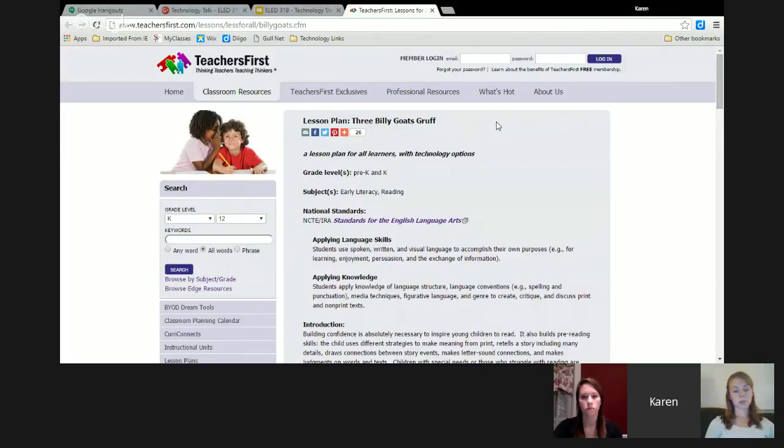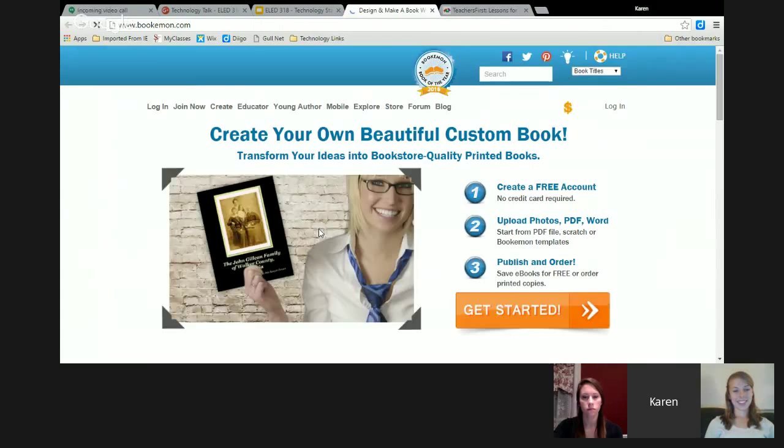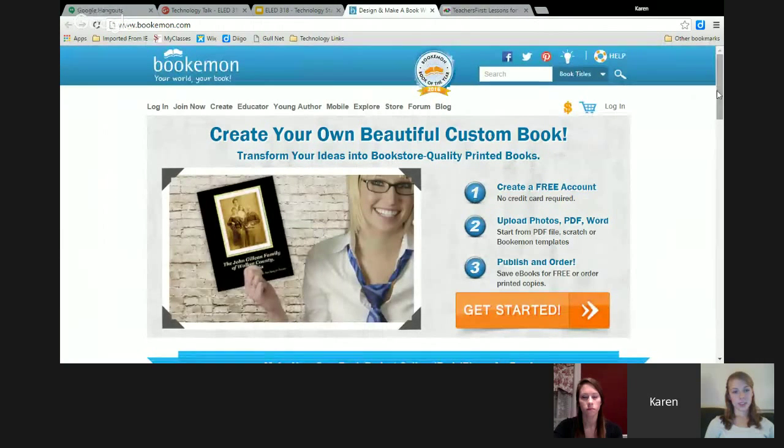One possible way students can use technology in creating their books is called Bookemon. This is a website I found, and students can actually create their book in either way that they choose to.